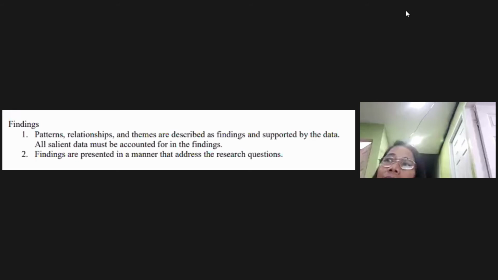Yan na yung sumasagot dun sa mga question na nakasulat mo at inuna mong nilagay dun sa chapter 1, na nagli-lead sa'yo para doon sa objective ng research mo. Okay? Relating to one another yan. So, depende yan kung paano. Kaya meron tayong tinatawag na summarize.